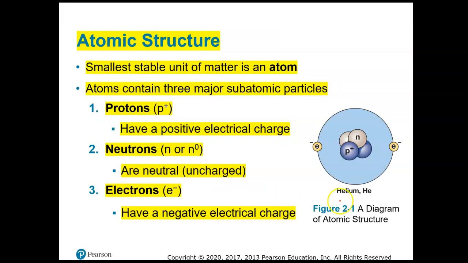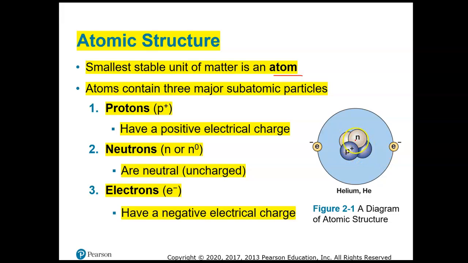All right, inside of an atom, you have three what we call subatomic particles. Atoms are the smallest units of elements. So atoms are also pure substances. They're the smallest particle of an element. They contain protons, neutrons, and electrons. The protons and the neutrons reside in the nucleus. Notice in this atomic model for helium, there are 2 protons and 2 neutrons in the nucleus. And the electrons reside outside the nucleus. And there are 2 electrons outside the nucleus in this helium atom.